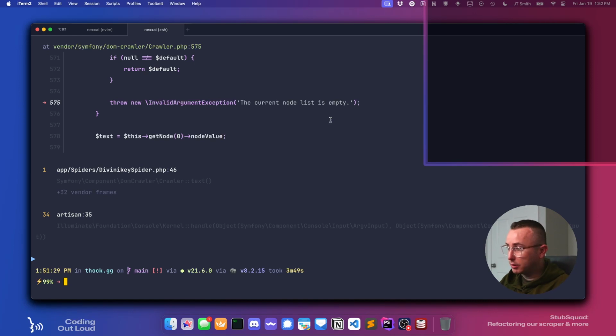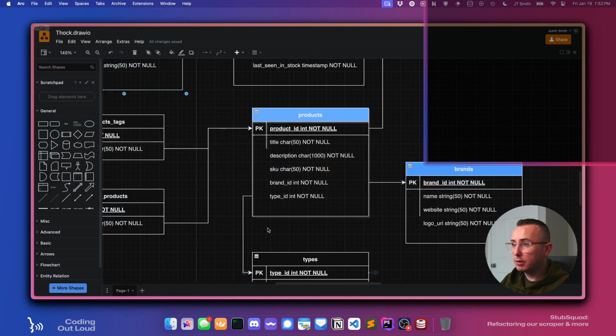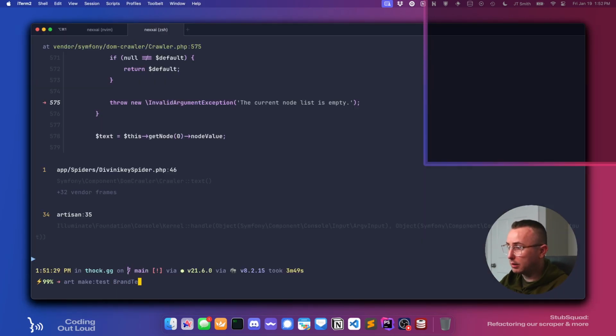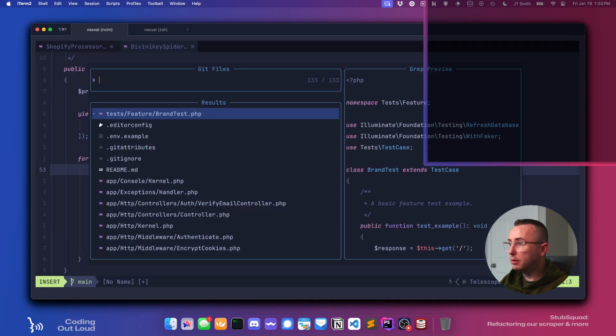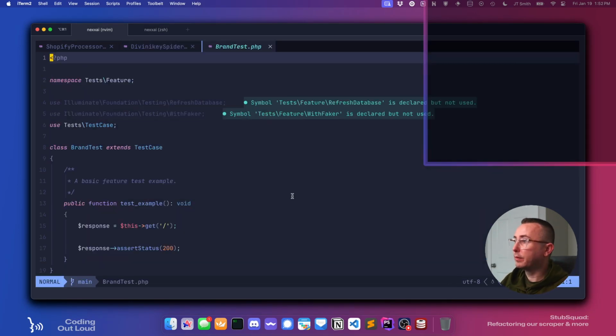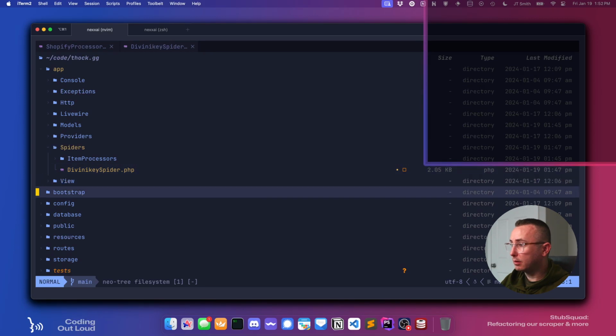And so what we will do is we will say art make test, and what was the first one we were talking about? Brand test. Okay, so if we go to brand test, why is it making them PHP unit tests? That's not awesome. So let's close out of here for a moment, go into our browser.